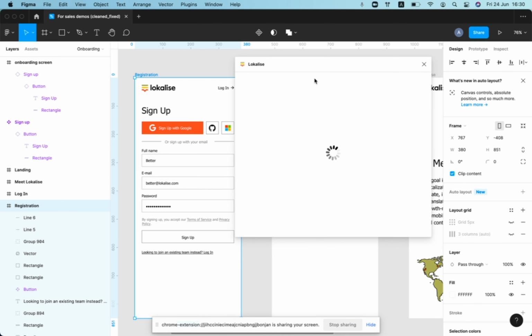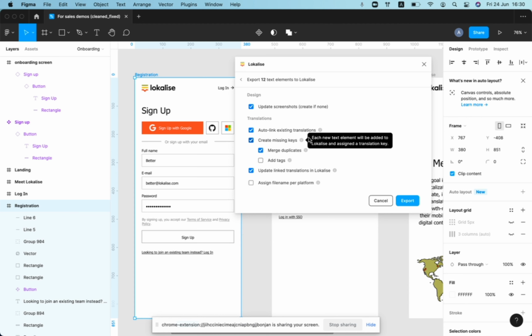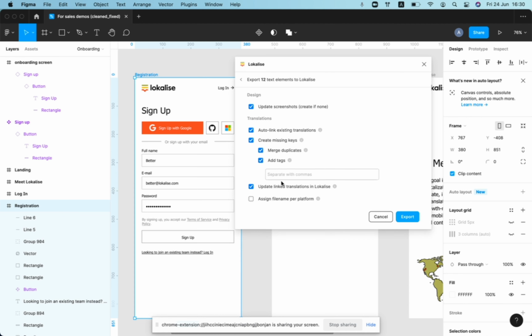And once you're creating keys and exporting the content, there are a few other very useful options on the export page. And one of them is adding tags. I'll disable it just for simplicity since we haven't covered this one before. So you can add a tag to all the keys that are being sent in the same batch, all the newly created keys.